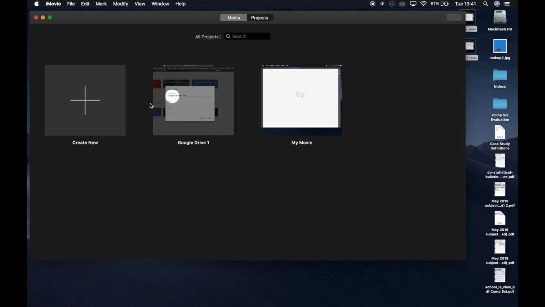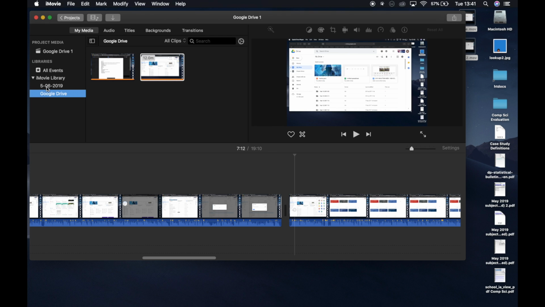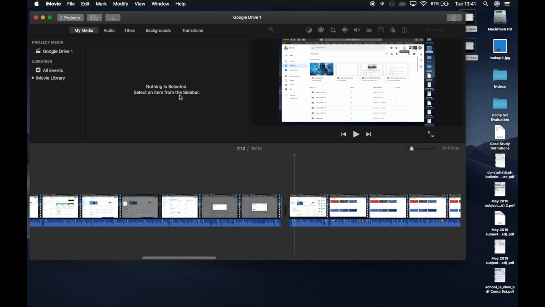Here's my other video. So in terms of organization, each video you create, you can have 10 different videos here. And once you go into those videos, you have which library of events and how they all work inside of here. And again, you can close that so that you don't have a ridiculous amount of videos here and a whole pile of videos over here.